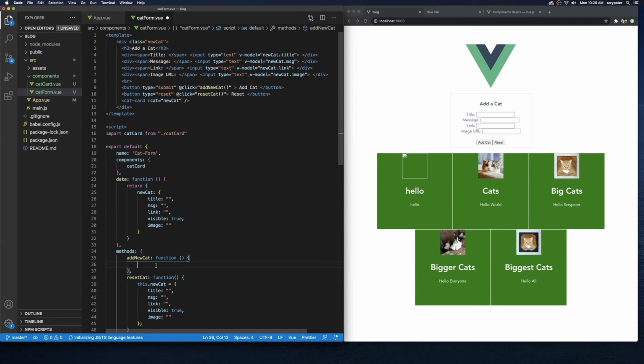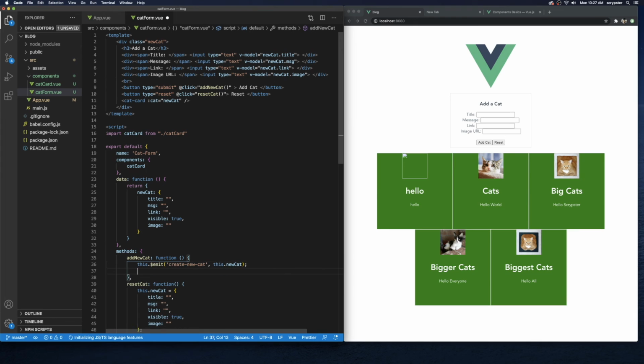So the first thing we want to do, we know we want to emit an event called create new cat. I think if I do this dot emit, I should be able to do create dash new dash cat and then pass it the information of this dot new cat.